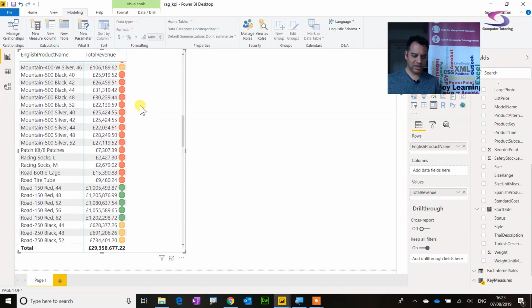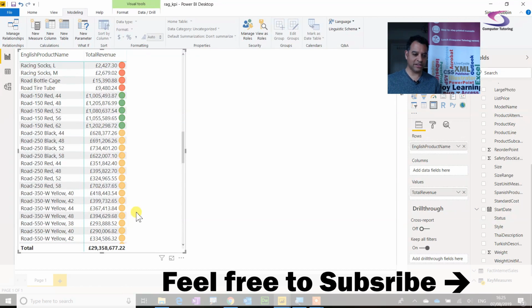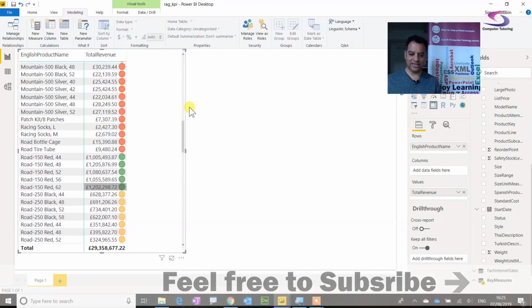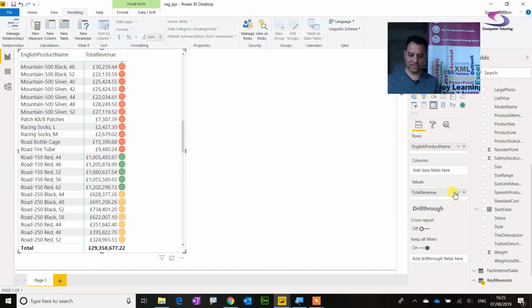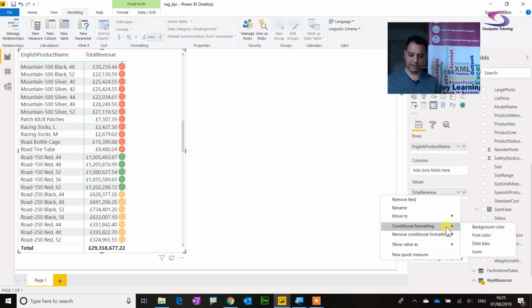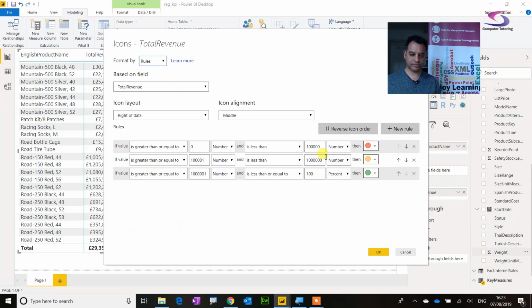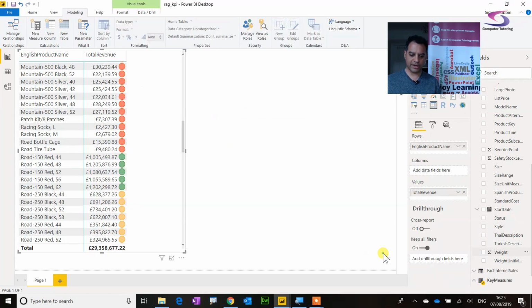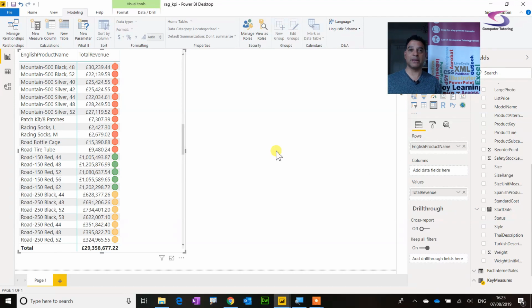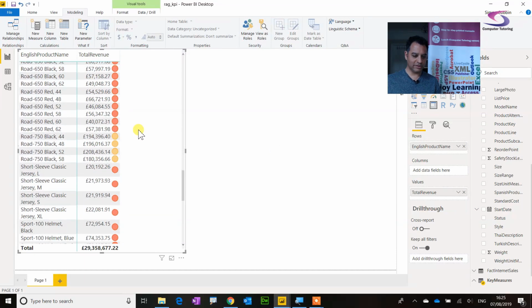Yeah, that's good. I suppose a better way of doing this as well is having the low figures at 0%. So if I went back and changed this, going to the icons, this was my icons here. There we go. Conditional formatting icons. If I change the number from 0 to 0%, it's just going to pick up all the numbers that are 0% as well, which is probably a better way of doing that. So I don't need to worry if I get a number that's below zero or minus or whatever. It'll just take the lowest number. And there we go. I've got them all together and I can see all of my details there. I might want to filter them out. I don't have any product category tables, but I could have always added them in.